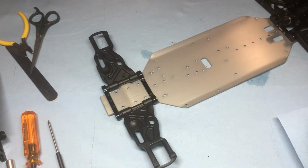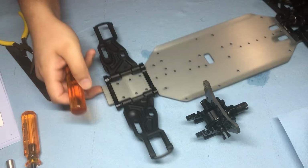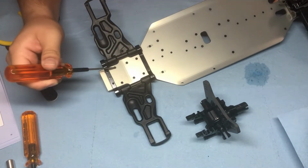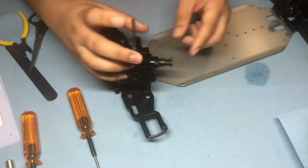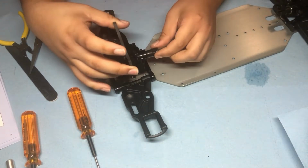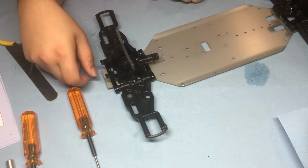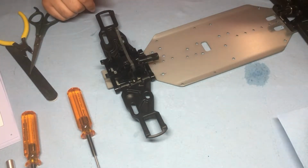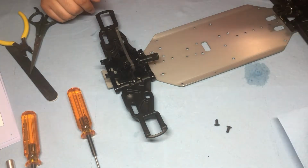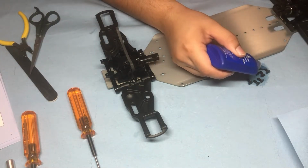So now that that is on, we can install the front transmission, and we're going to install the front transmission in these 6 holes here. And the orientation of this, you have your outdrive, it's going to be facing the rear of the car, and this will sit down just like that. And again, we're going to need the M4x10mm flathead screws, and we're going to need 6 of them this time. And we're going to go ahead and add thread locker.